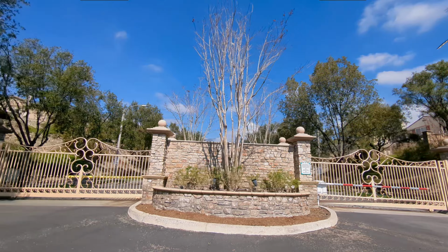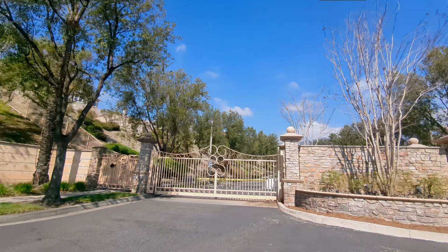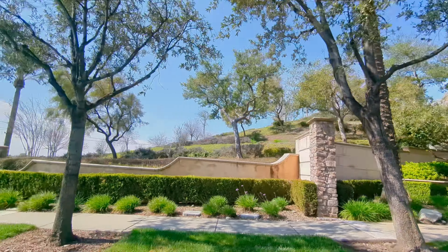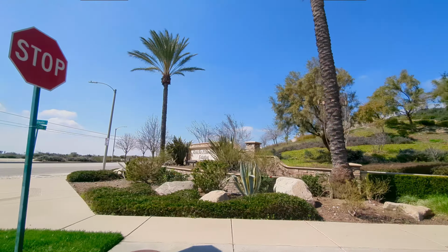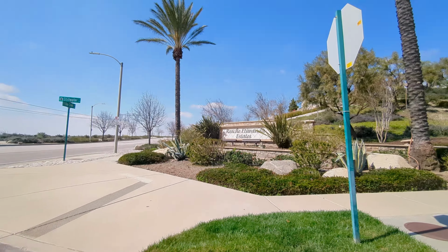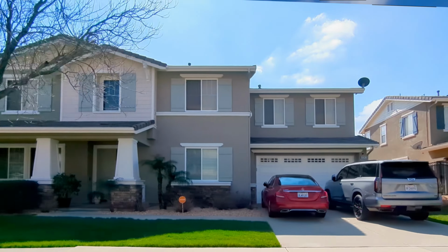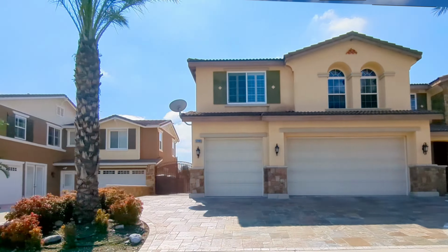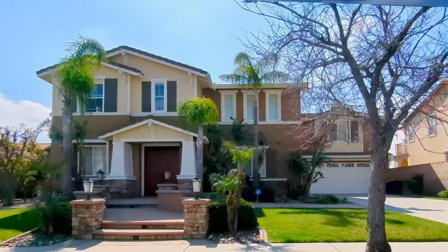Now, you're further away from Victoria Gardens and more city life or any type of urban life that you can even remotely find out here in Rancho. So it does take you a little bit longer to go through all that traffic and jump on the highway and things like that. Now, here's one thing that I don't know if people here really care about too much, because to live here, you're making some good money. These are $1 million houses, $2 million houses. So if you can afford that, then you're doing all right for yourself.